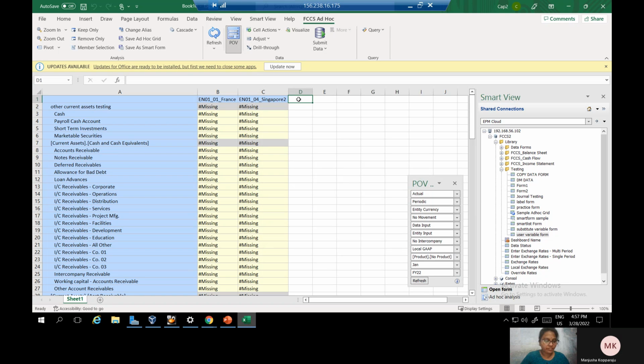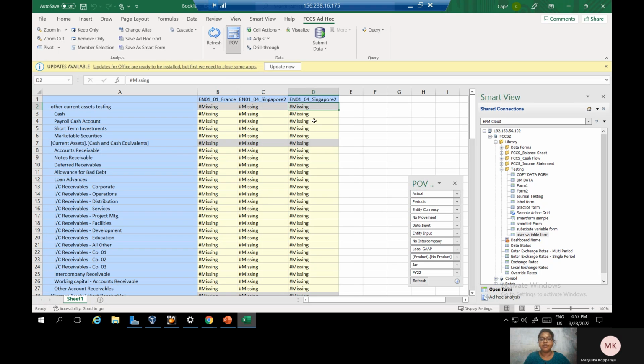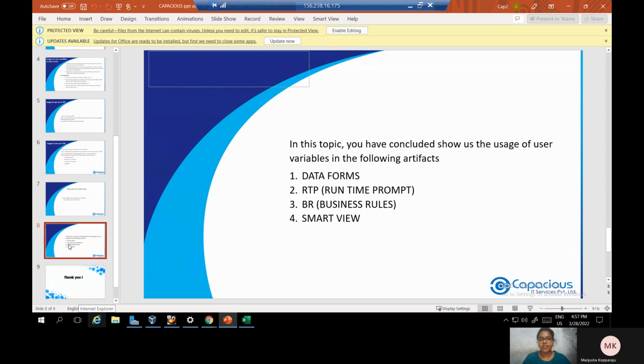Here I'm giving user variable E. I'm refreshing it. You can see the user variable of EN04 Singapore. This is the detail of this entity. This is how Smart View is used with a user variable. Back to the PPT. These are the artifacts we can use in the user variable.